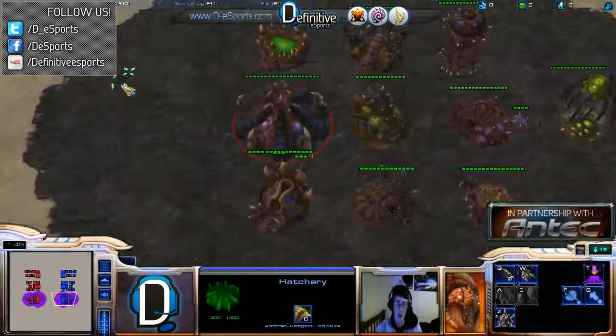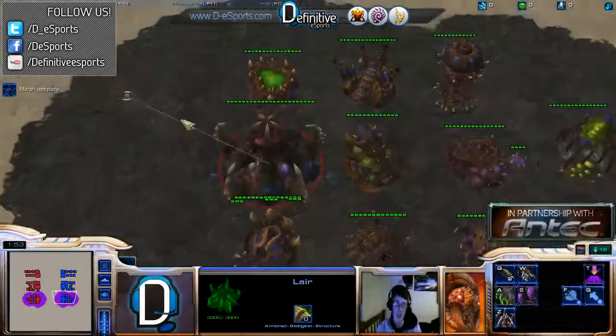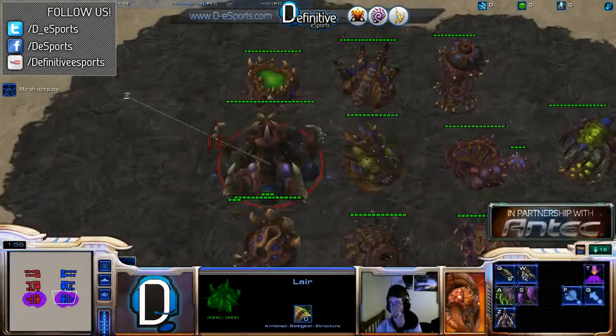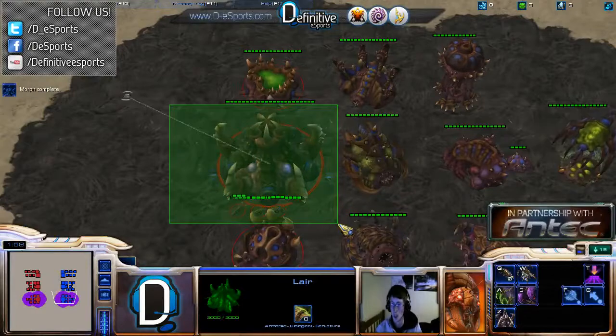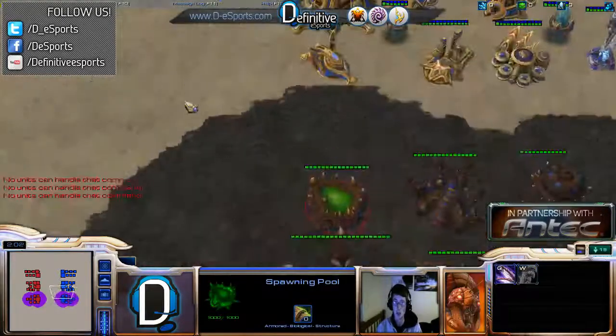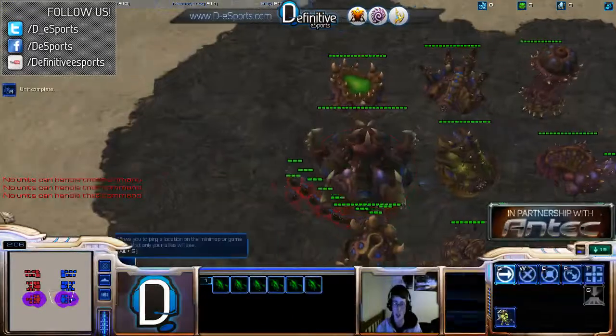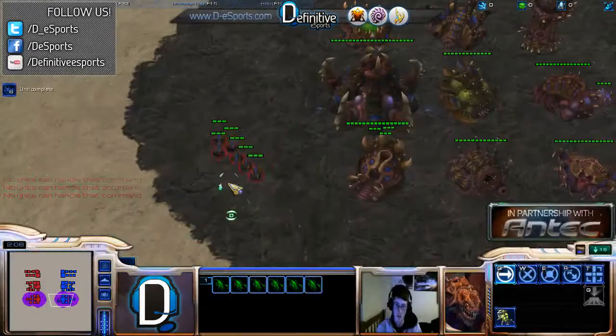So here is the hatch, and I will morph it into a lair so you can see what I mean. Obviously it takes like a minute to morph, well actually it takes about 100 seconds, but because it's the unit tester, it does it immediately. So there's that. This is the spawn pool, and this will allow you to build Zerglings. Yay! Which are these little things down here.